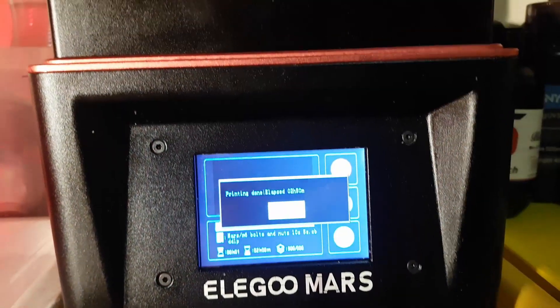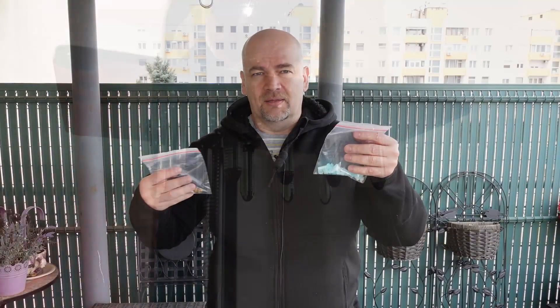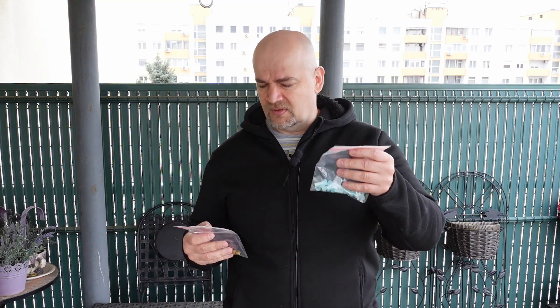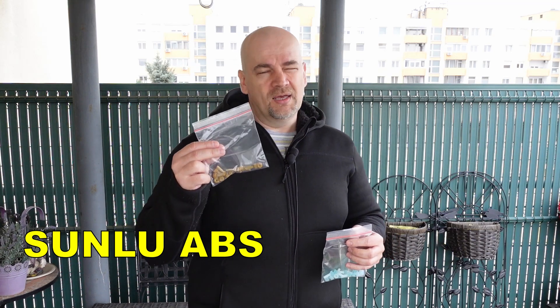For these bolts I use a 50/50% mixture as the Sirayatech company suggested. Since I don't have an SLA printer I used a printing service, and that's why I don't have too many test samples — only two per each mechanical test and one for the temperature test and impact test. For ABS I use the Sunlu ABS. It is not really easy to print. I tried printing without an enclosure because most viewers probably don't have one.